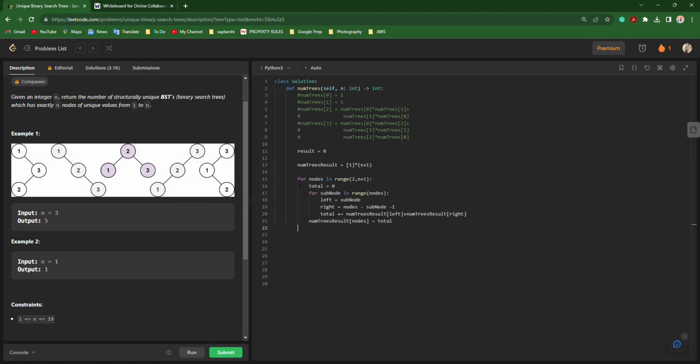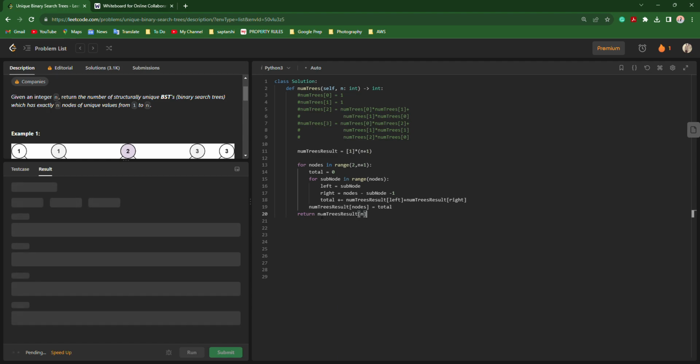Okay, now after this one, I do have values for num 0, 1, 2, 3, right? Now what do I have to return? I have to just return the last index value, right? They didn't ask for the value for 0, 1, 2, 3. They wanted the result for just n equal to 3. So I will return this n value. Basically we don't need this result, because we already have this stored in the result array, and that is what I am going to return. Now let's just run and see what we are getting here.